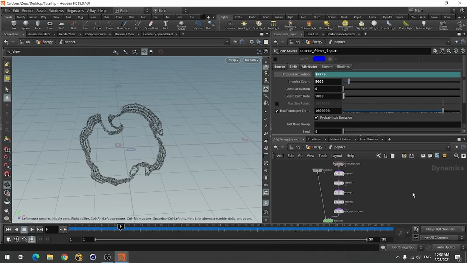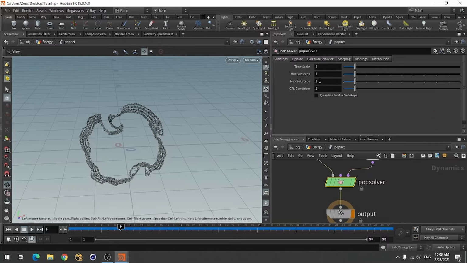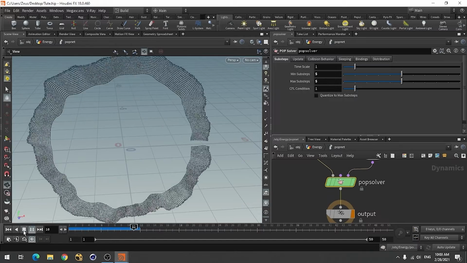And for this just use higher substeps. I'm using 5 by 5 substeps like this.